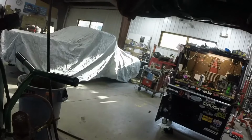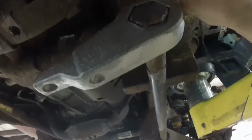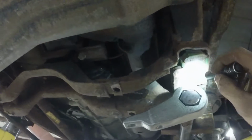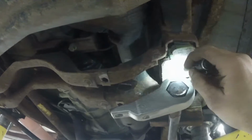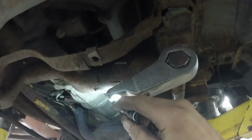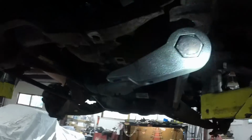The old one's still over there, probably extremely hot. Alright, got that. And also, for those watching, don't forget this little cup. I'm gonna clean that up and put some lube in there. This actually sits up in the frame like that, and that's what the torsion key sits in. So it's a good idea to apply some sort of all-purpose grease there. I'm gonna put a little bit on here as well, right where that rides, anywhere that could cause squeaking, especially in there.